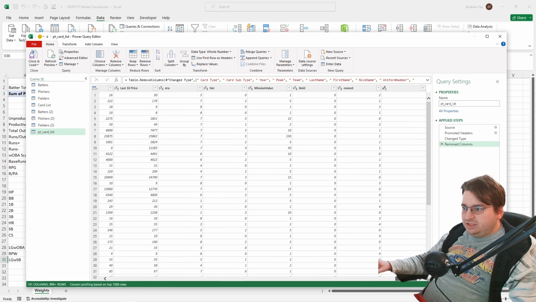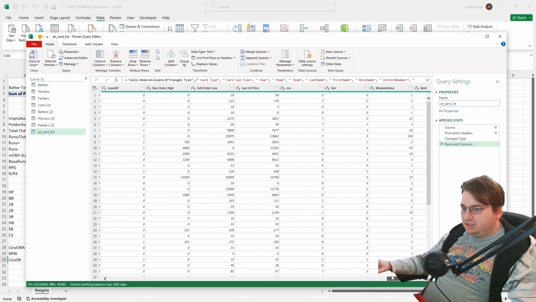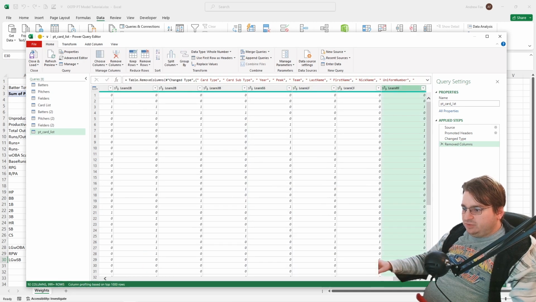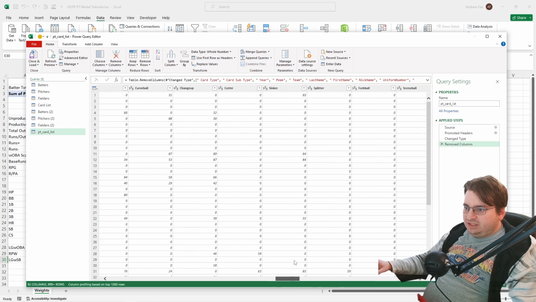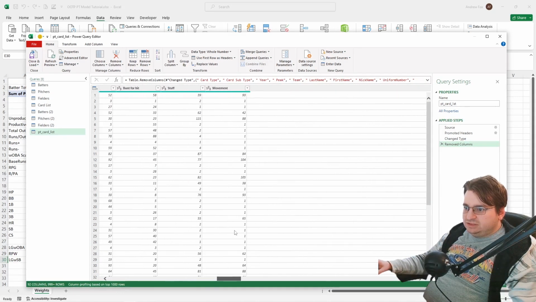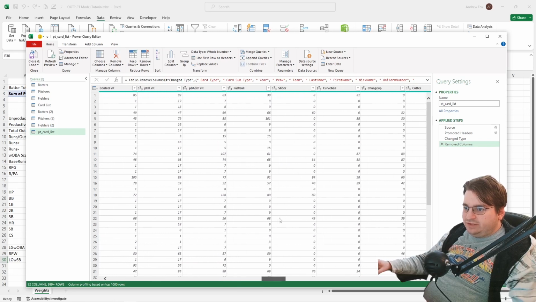And we're going to go down here and remove some columns at the end that I'm never going to use, everything through buy order high, because I'm never going to use those columns while modeling, and I don't want to load that information into the sheet if I don't have to.